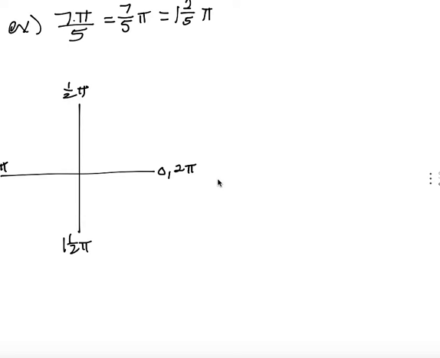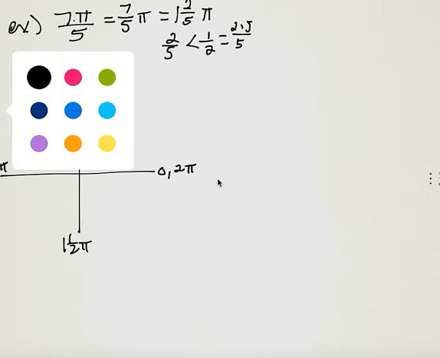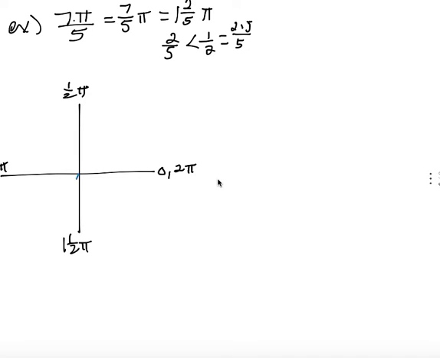That helps me to know that it's more than 1, so it's not in quadrants 1 or 2. In fact, I know that it has to be in the bottom half, in the negative y area of my coordinate axes, because it's more than 1 and it's less than 2. The question is, is 2/5 more or less than 1/2? 1/2 of 5 would be 2.5, so this would be 2.5 fifths. So I know that it's less than. So as a result, I know that my terminal side in this example falls somewhere in quadrant 3.